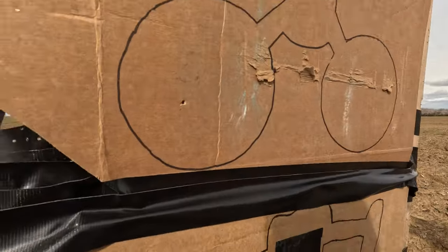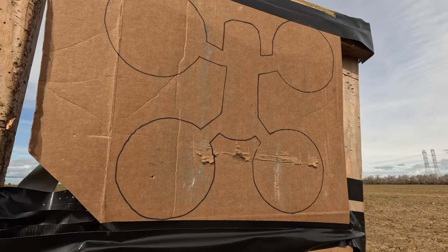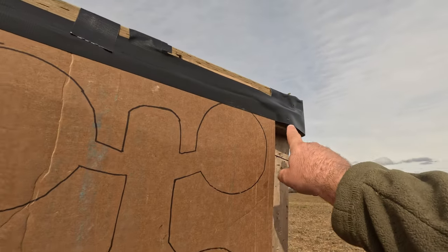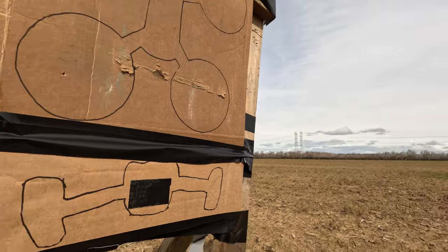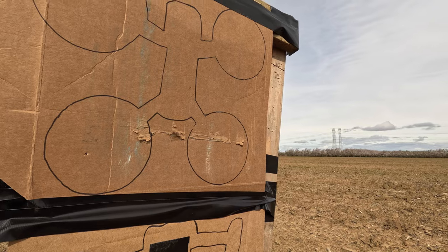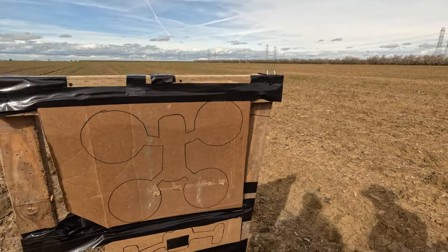We had one impact. C-zone, and penetrated. That is one pellet on paper. There's another pellet right there, but okay, the pattern was huge. I was expecting to see at least some, but I could understand if I made a really horrible shot. No, you were kneeling down, you were good to go. The fact that I only see three shots, there's one and then those two on the tape. I saw them impact behind the target, and it could have been that the shot was a little bit left because of the wind pushing it, but not by a ton. No.